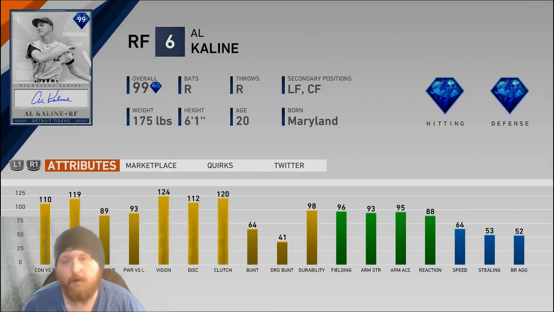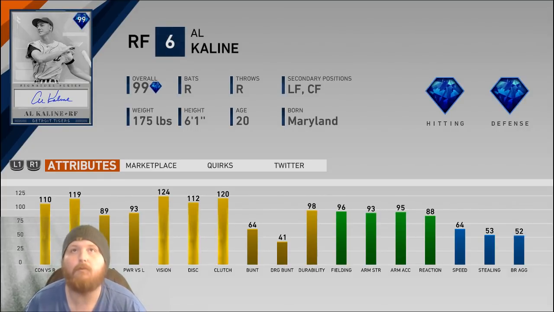Okay guys, the first and in my opinion probably the best card that I have seen out of the 3 cards that were released is the 99 overall Kaline. This guy is a thumper. He is a terrific hitter, and he's also one of the best defensive outfielders in the game. Definitely one of the best defensive right fielders. He has a cannon of an arm. He has 96 fielding, going to be very reliable.